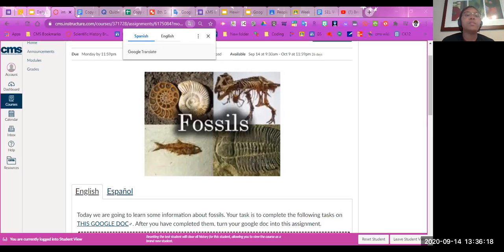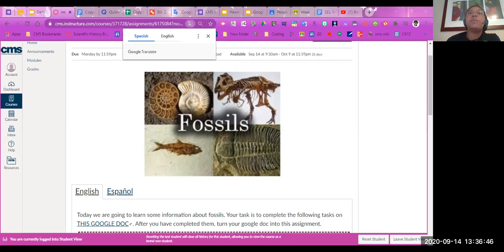Right, because it would be melted. A lot of that rock is molten, and it comes from volcanoes and magma, which would melt our fossils. Good job. All right. As far as our metamorphic heat and pressure, all that sort of thing, you could possibly find some in there, but most of ours are going to be found in sedimentary. We're going to continue that discussion a little bit more later on this week as we talk about how fossils are actually formed, so you'll be able to make that connection a little bit stronger.